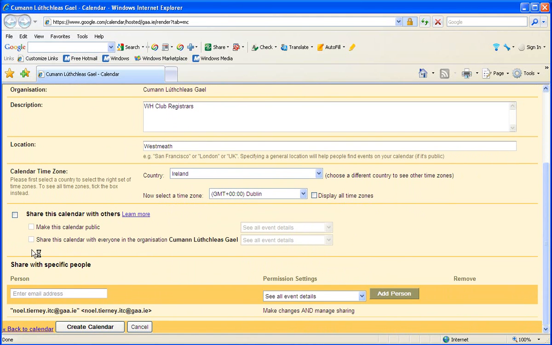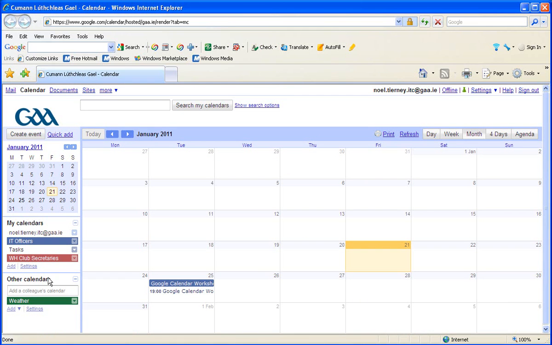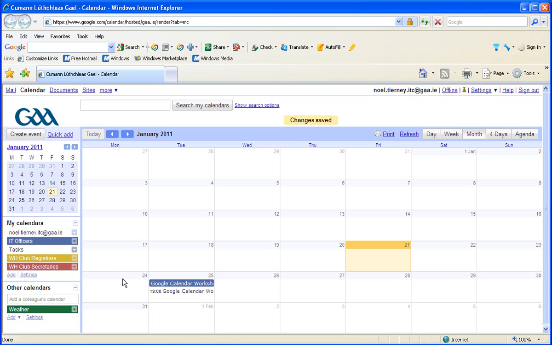So again, I'm not going to share it with anybody in the wider world, or with everyone in the GAA, or even with individuals. But I'll come back to that later on, as I said. That's that second calendar being created, and again, it'll appear here under Noel Tierney, under my calendars. So what happens next? Think of those, as said, as being like individual diaries.